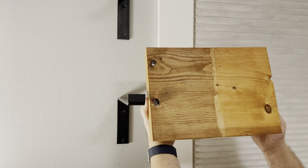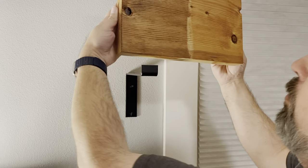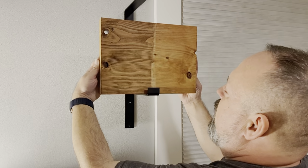Okay, so between the two stains, yeah, I can see. Will it hurt anything if I just do this? No. Oh my God, it's ruined. I'm just kidding. Shut up. I'm kidding.